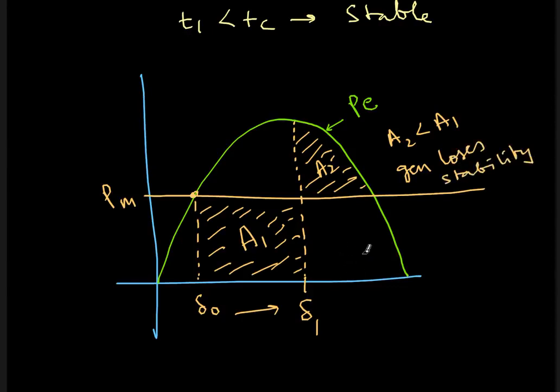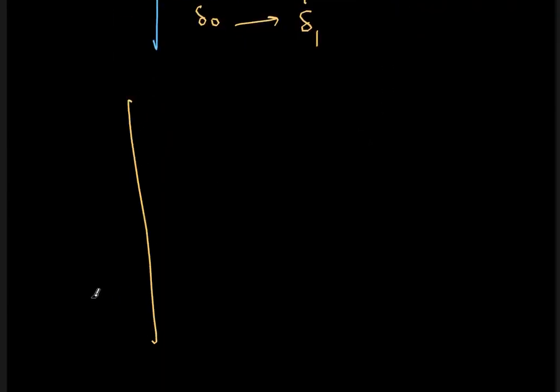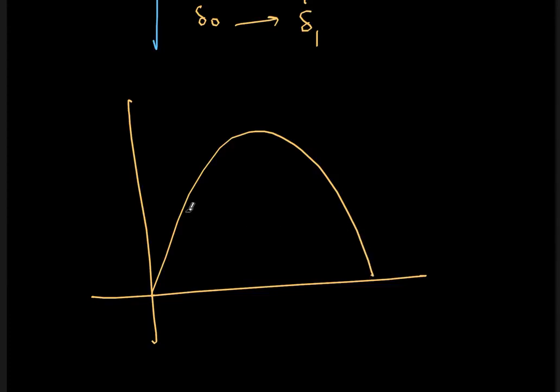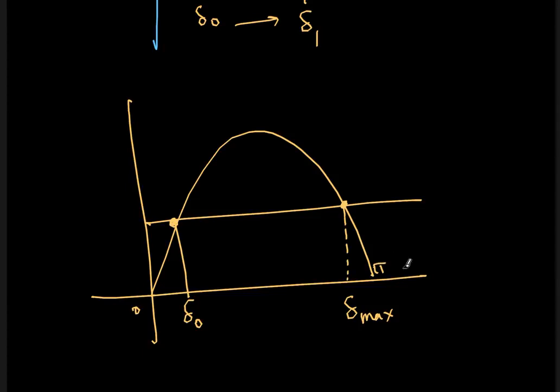So there is a particular point, as I mentioned, the critical clearing point, when the machine will remain stable. If I now draw that, this would be the critical clearing. This maximum allowed value for delta is that, and this is delta naught. One thing you should notice here: this is 0, this is pi, and this is the value of delta. So delta max is nothing but pi minus delta naught. This will be useful later.